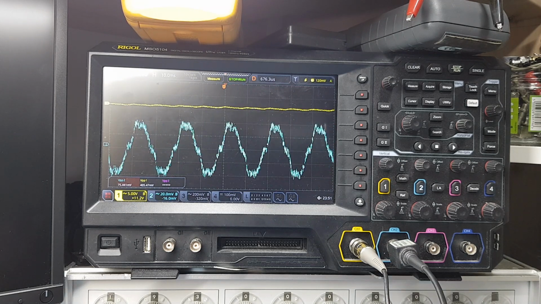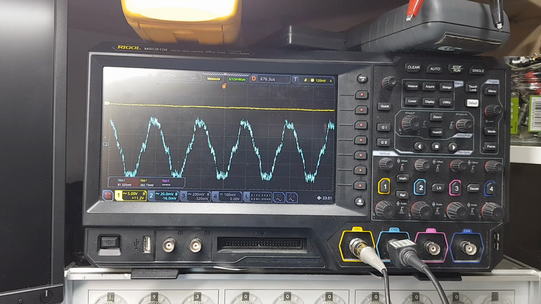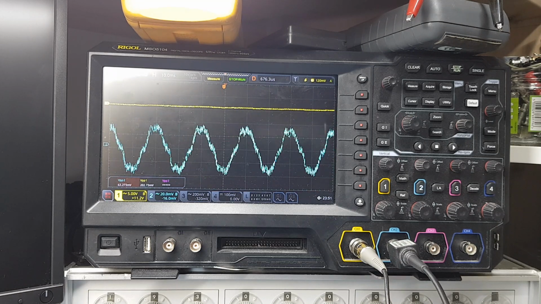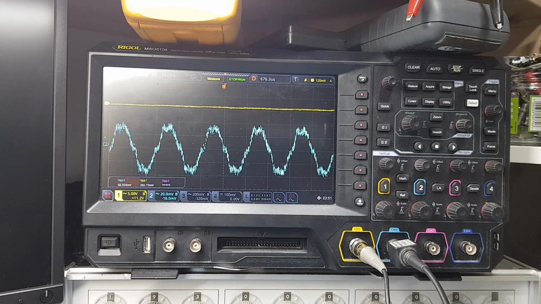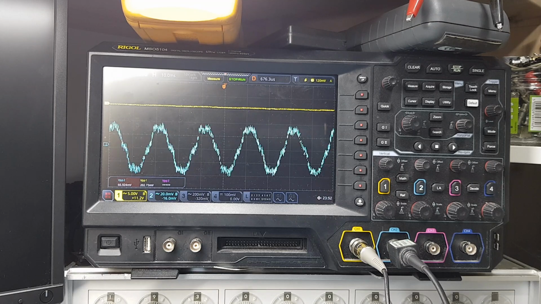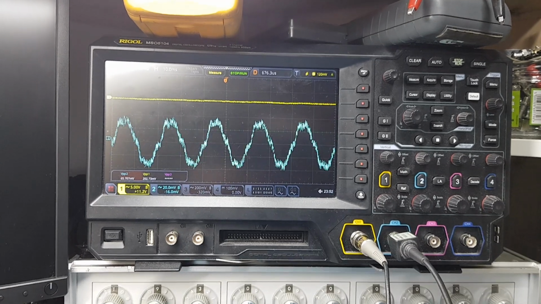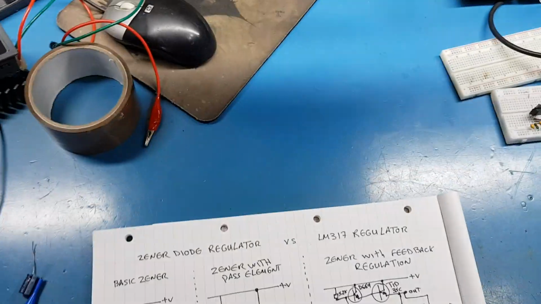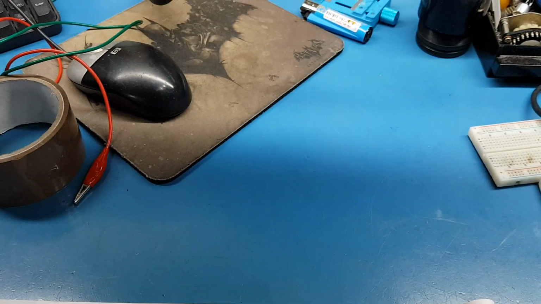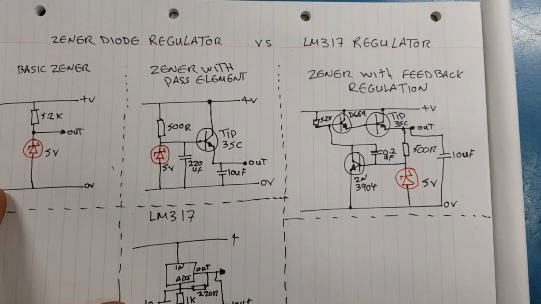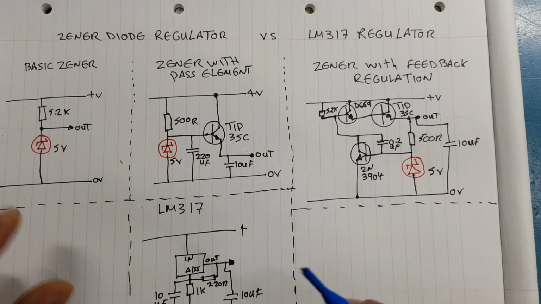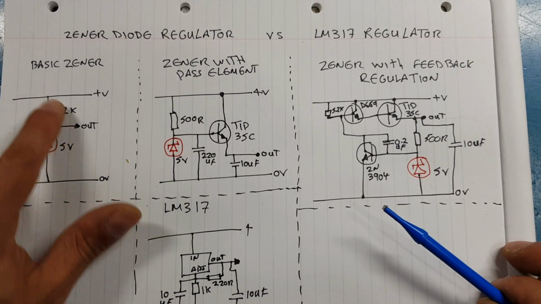And you can see why LM317 and linear voltage regulators are used widely in a lot of circuits, because it has really good regulation on the output. So let's quickly have a look at our circuits again. Let's go here. There we go. Just quickly make sure that everything's fine. There we go. So what did we look at? We looked at this, obviously. This is our base.